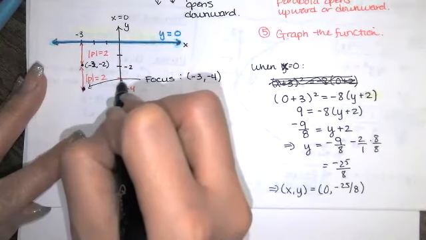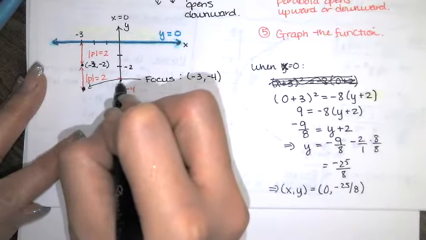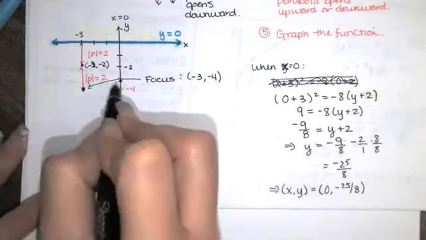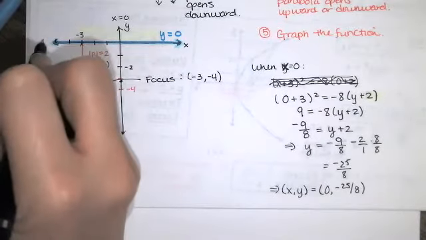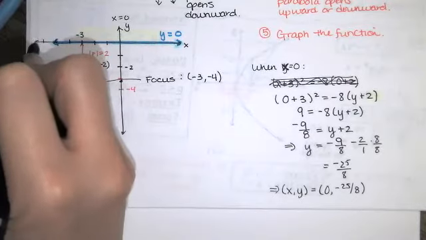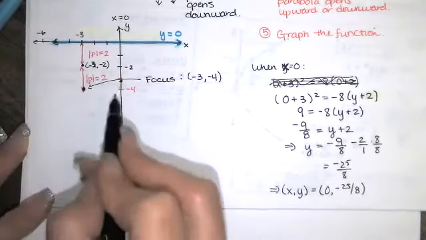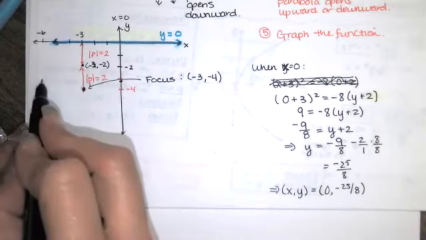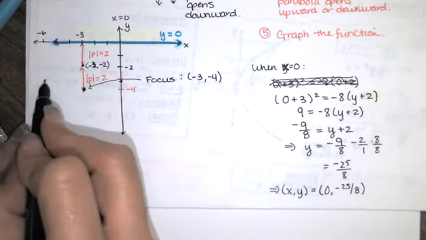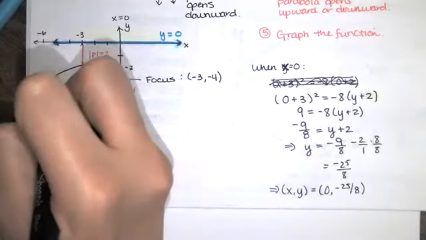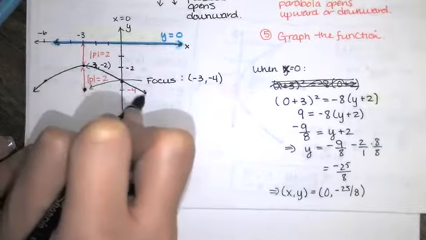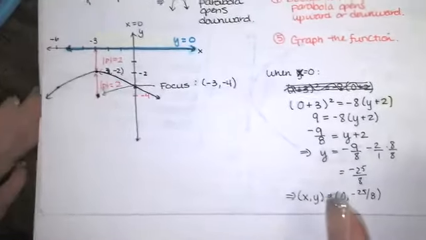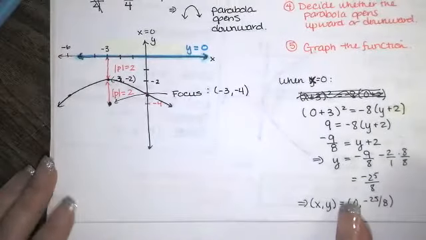So -3 minus an 8. And this is symmetric. So if I go 3 units over here in this direction, out here at -6, I should also get 3 minus 25 over 8. So my parabola must look like this. Tried to make it symmetric. Maybe I didn't do the best job, but that's the idea.